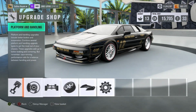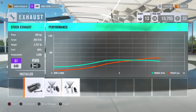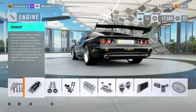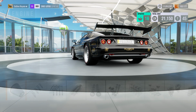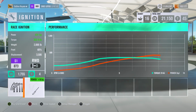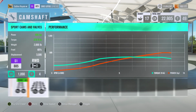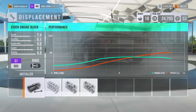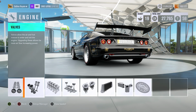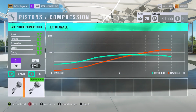I've said this time and again. You get a lot of options in terms of the parts you can get in the car and keep it in S1 class, which is nice to an extent, but there's a tendency to go a little bit crazy on certain vehicles. This one, I don't think we're going to be too crazy in terms of power. Technically speaking, you would probably be better off going for an engine swap PI-wise. However, for this series, I'm not allowed to swap the engines, so I can't, unless the vehicle can't get to the top of S1 class with its own engine, and this clearly will.